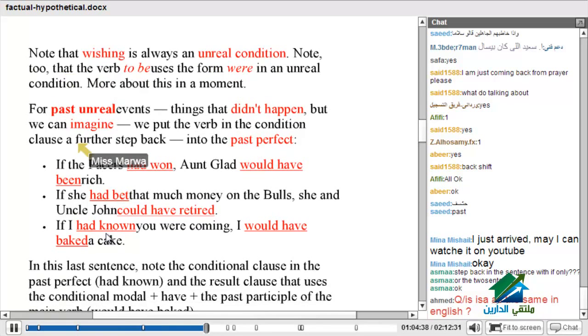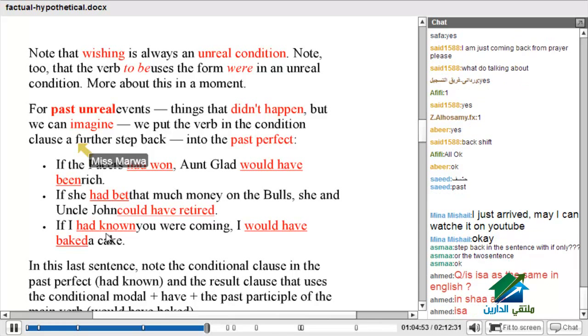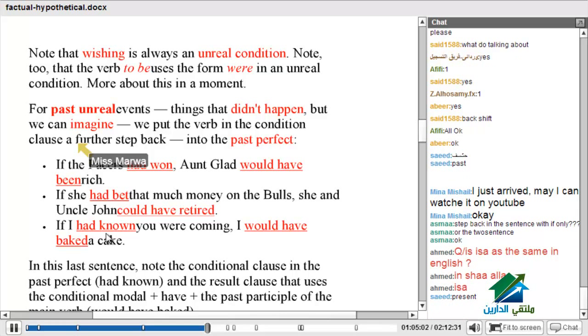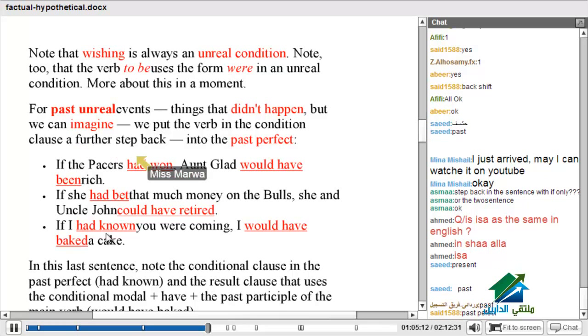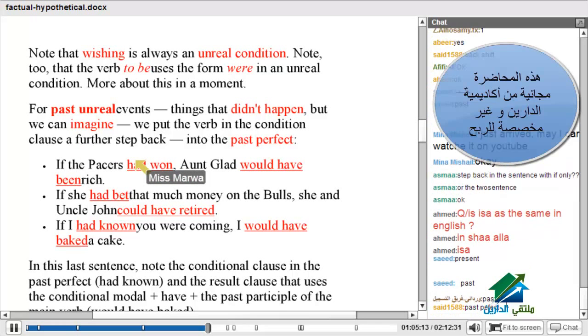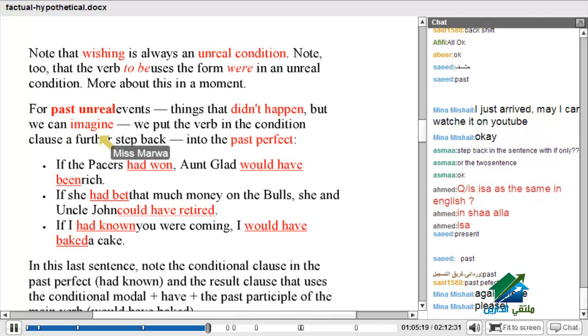For past unreal, يبقى now احنا we studied. لو انا عندي something in future, يبقى I want to speak about something in future. It's okay. برجع step لورا واستخدم I have to use ايه ها I have to use the present. It's okay. طيب if I'm speaking about situation in present, I have to go step back and use past. It's okay. طيب now أنا عندي something past to unreal. What I have to do? Yes, yes, past perfect, excellent. Things that didn't happen, but we can imagine. Okay?